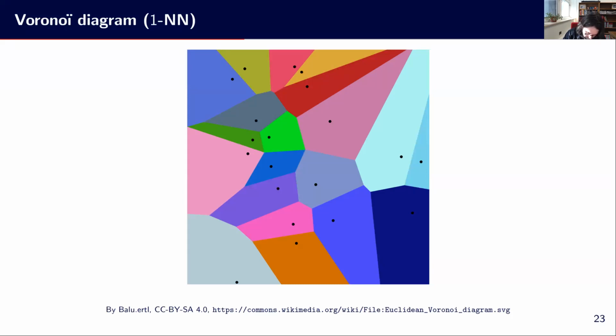So we see that here, for example, this is a point on the frontier between this and that point. If we are doing nearest neighbor classification, it means that a sample here will be assigned to the class from that point, and a sample there will be assigned to the class of that point. So this is a way to split the space according to the different samples. Of course, we don't have one class per sample here. This is an example of how we are splitting the space according to the samples, but not more than that.